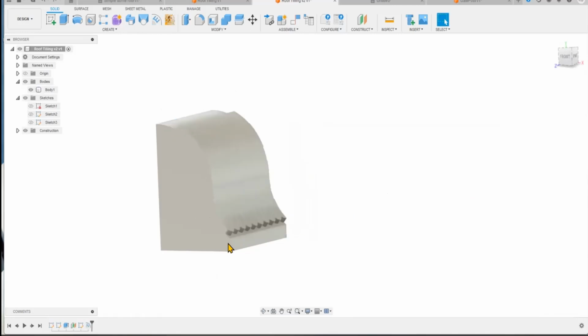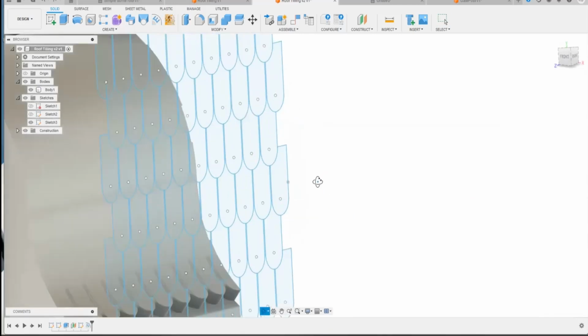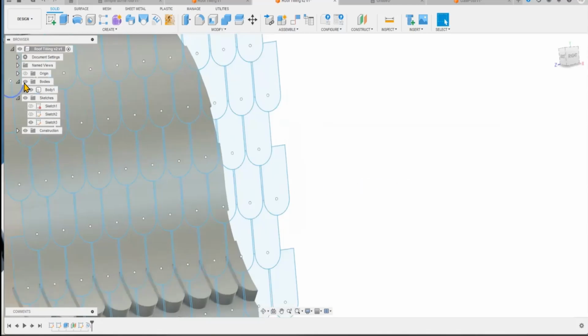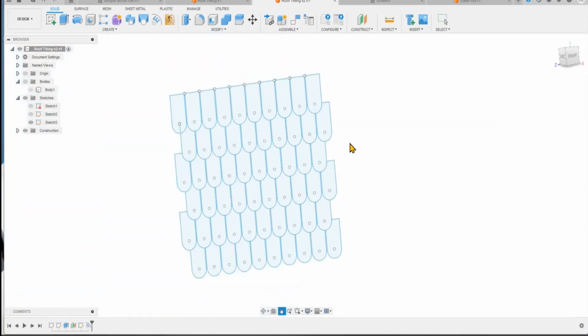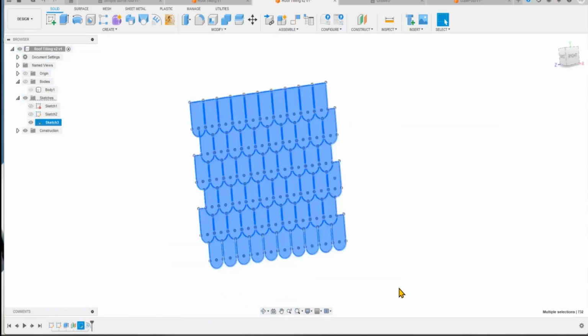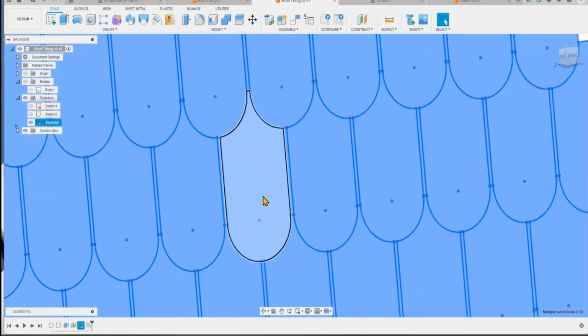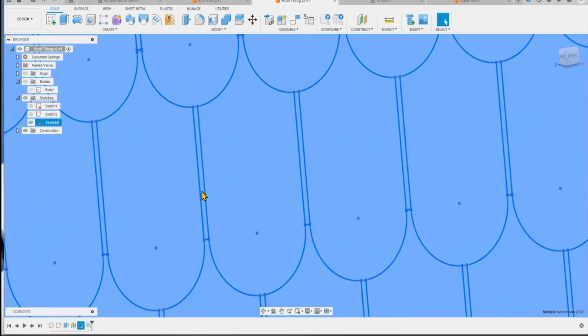And the reason for that is, let's put the sketch back on. Let me get that body out the way a moment. When I highlight it, it highlights everything, look, including the gaps in between.